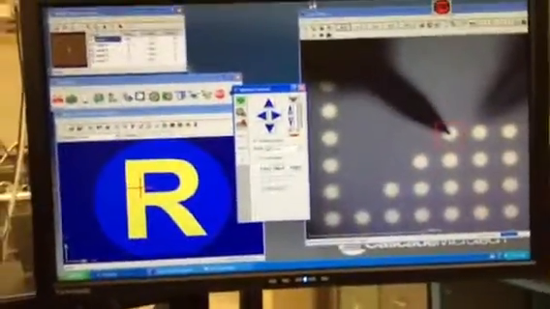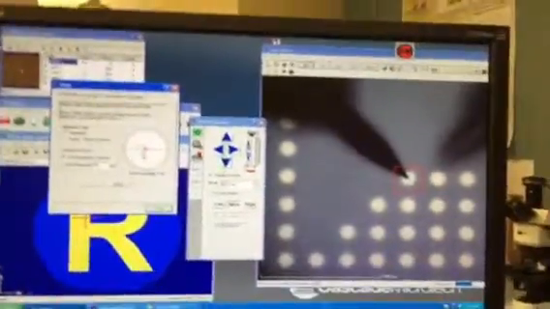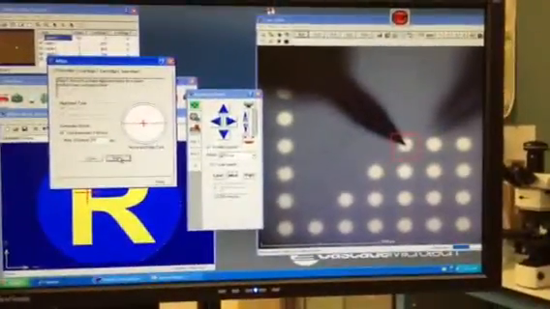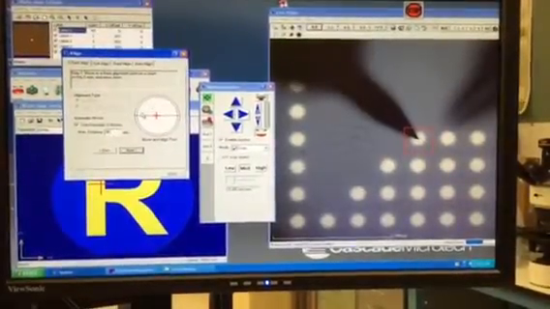Okay. So I'm going to start there. Max distance though, 90 millimeters.